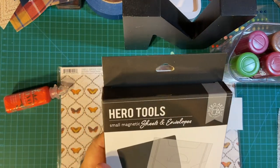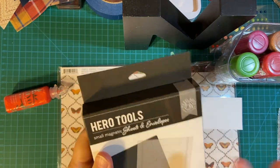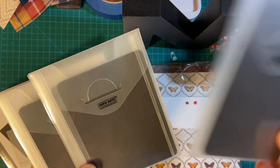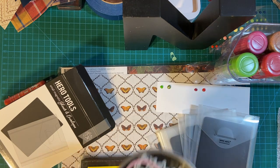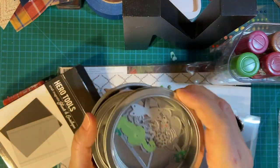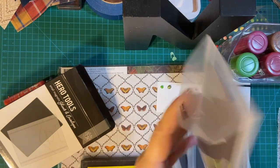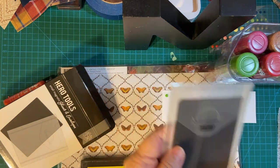Next, this is what I got from scrapbook.com — the little three by five sheets. There are ten sheets and envelopes to put them in, and they're already in the envelopes. But they are kind of tiny. I'll show you my disaster here — I don't put everything away nice and neat. So it's good to have these so I can just start putting these dies on sheets in a nice, covered, protected spot. These aren't really big enough, so let's see if I can get some more.